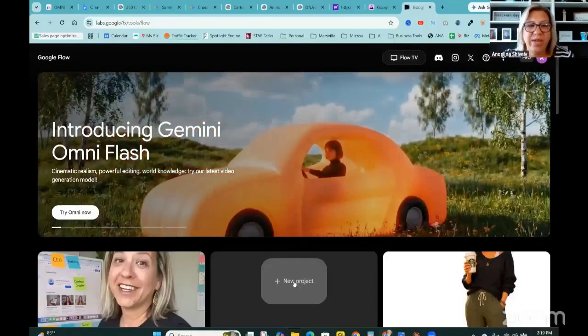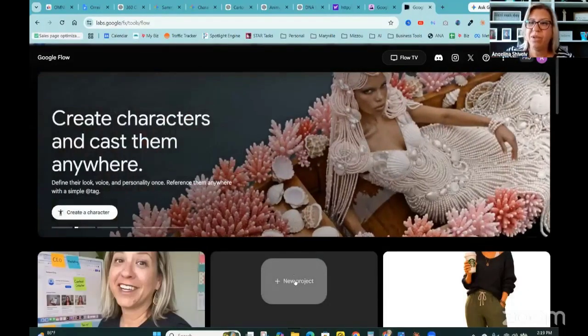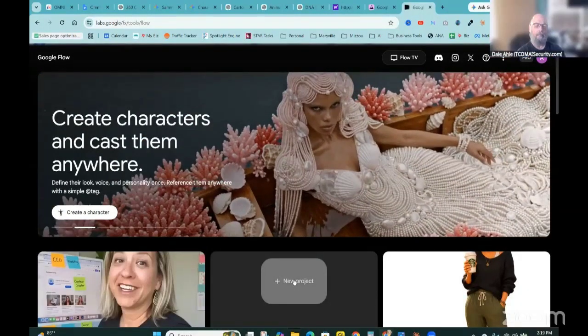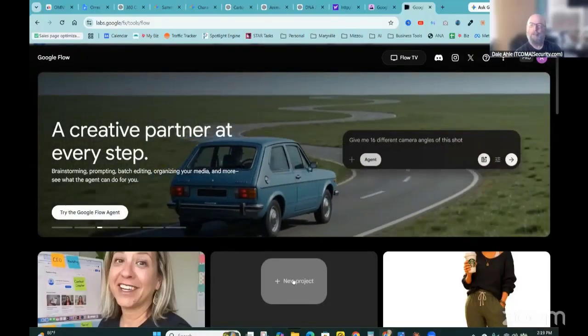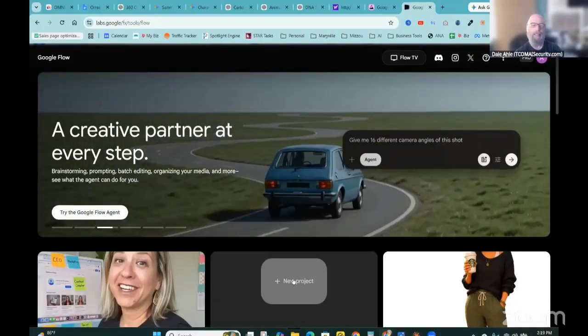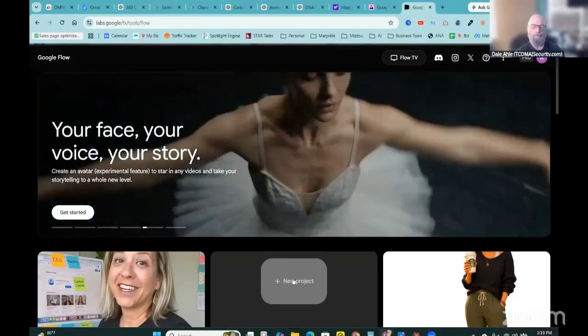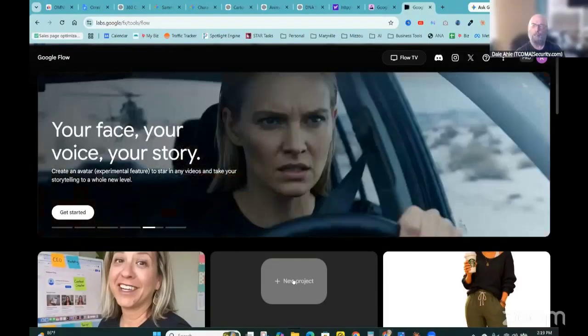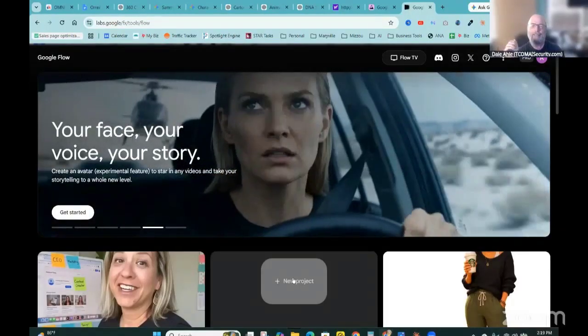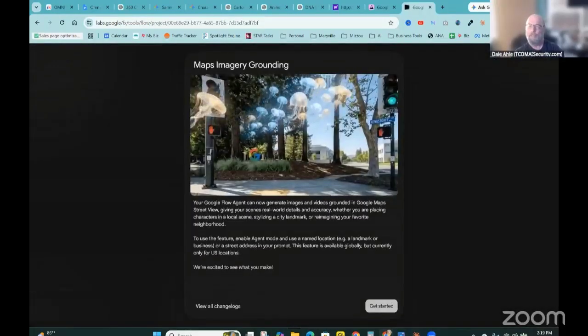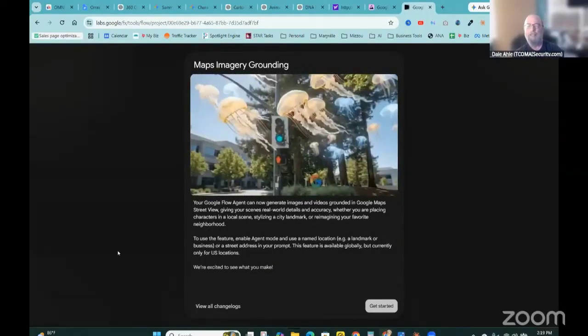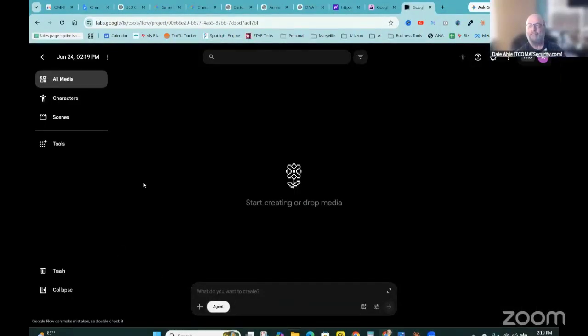Dale, was there anything that you especially liked about playing in Flow? Yes, I created the characters, I created the scenes, I created the parts that were in there and gave them different images. And then I gave it, so it had all that. So all I have to do now is put in a script and I tell it I want three 16:9 and three 9/16s. So then I can choose from each script that I'm going to stitch together. And so it just flies on getting them done.